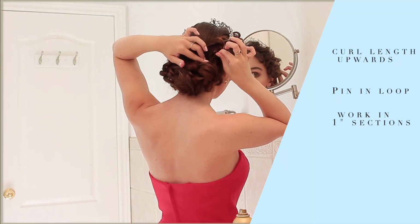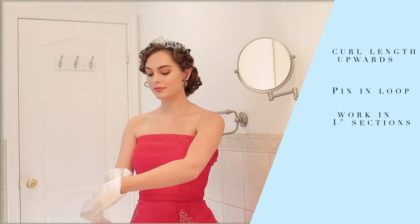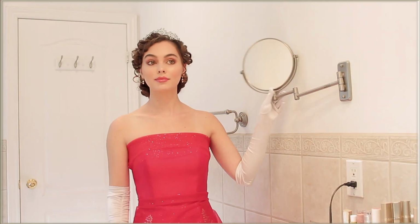Tiara time, some fixes here and there. Added some glittery fabric to recreate the dress a little more, and this sparkle got everywhere, like everywhere. Added some gloves I got off Amazon, and you're set.